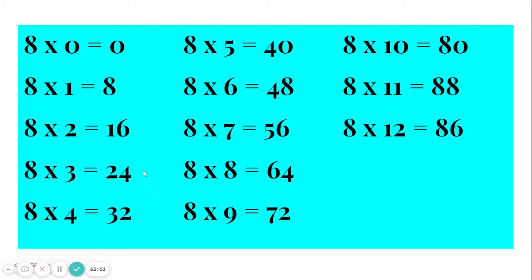You can hop up there. You can get it. 8 times 4 is 32. Think about it. 8 and 8 is 16. And even if you have to write in the sky, 16 plus 16 is 32. 8 times 5, flip it around. Think about that being on your clock. Minute hand is on the 8. Count by 5s until you get there. You got it. 8 times 6, think about flipping that around. 6 times 8. How many he ate? 4 he ate. 8 times 7, flip it around.